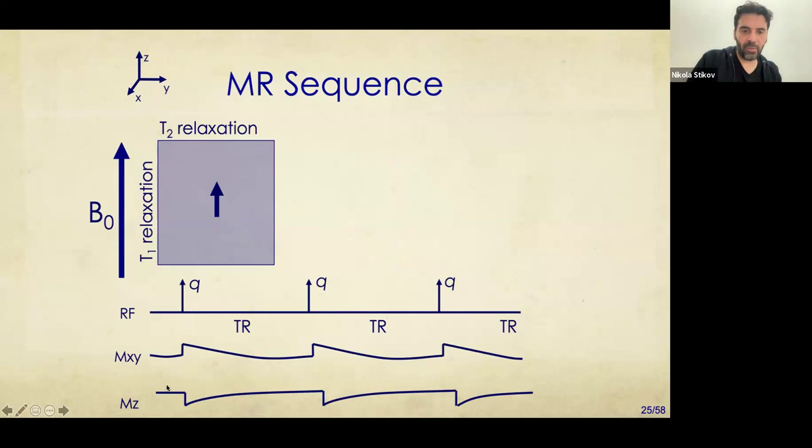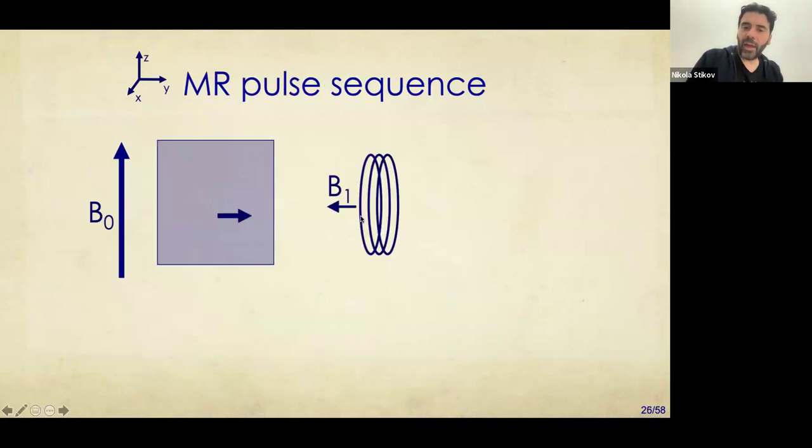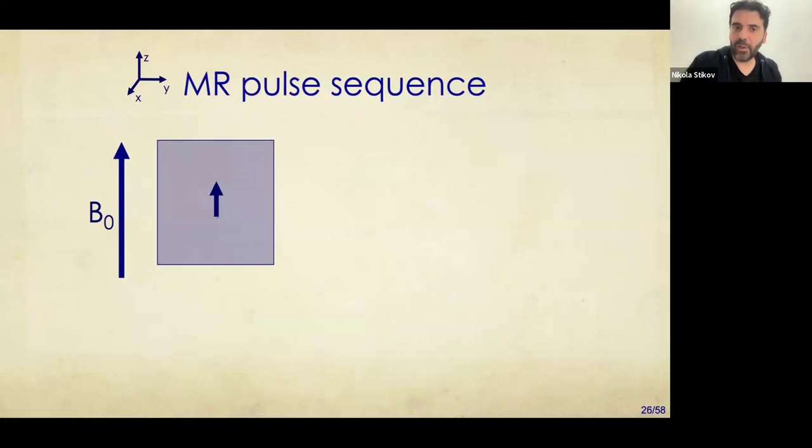And sorry, I just want to minimize the screen here so I can show you. So basically you excite, and then you have the transverse magnetization, which is decaying. And then you have the longitudinal magnetization, which is parallel to the B0, that is actually recovering. And you do this multiple times, and you get an MRI pulse sequence. But how do you actually generate contrast? For example, this is just a single glass of water. Nothing's happened here. We've just managed to excite it, but it's all full of water, and there's not going to be any contrast in our images.